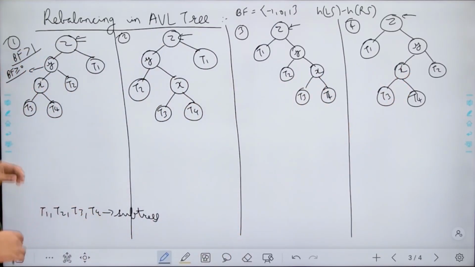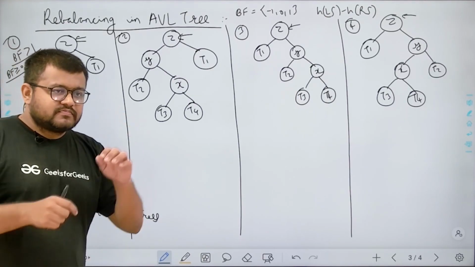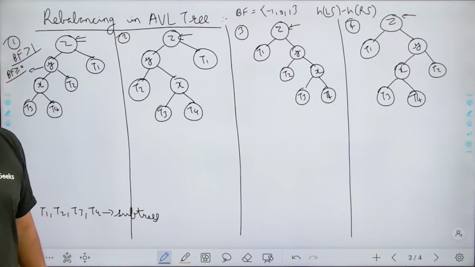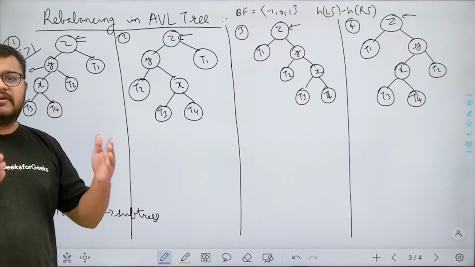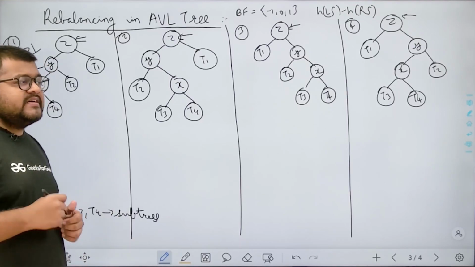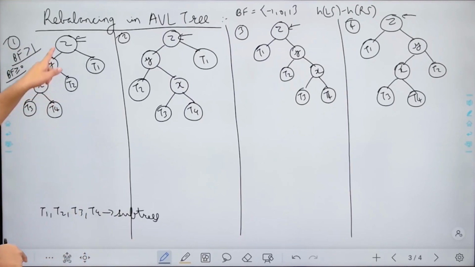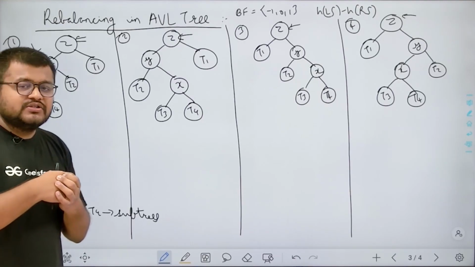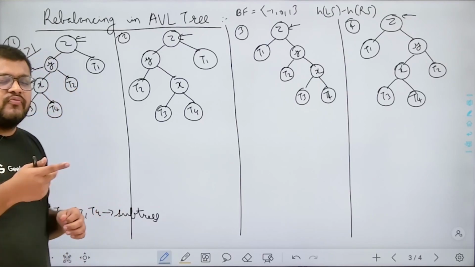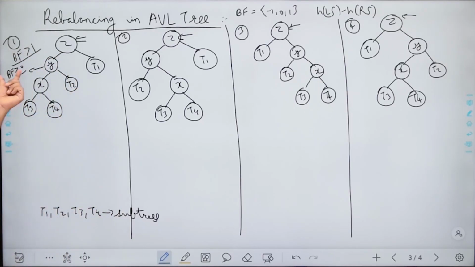Now one question may arise: y is a balanced node. It means that its balancing factor is 1, -1 or 0. Suppose y's balancing factor is 0. It means that the height of the left subtree and right subtree are both the same. So in that case, how will we decide x? For z, the heights of the left and right subtrees cannot be the same because it is imbalanced, but y is balanced, so it can have balancing factor 0. So if it is 0, how will we decide x? Whenever the balancing factor is 0, then x would be in the same direction as y was with respect to z.